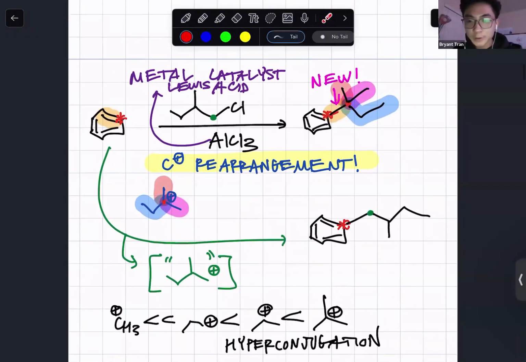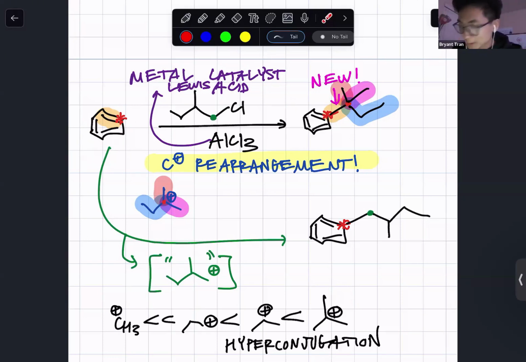Okay. Any other questions on this? For this problem, would we need to worry about the type of directors? No. For this problem, we don't have to worry about the type of directors because the benzene here has no substituents attached to it. No activators, no deactivators, no electron donating groups, no electron withdrawing groups. So we don't have any ortho para directors. We don't have any meta directors, right? So if there's no groups, we could attach that into any carbon here, right?